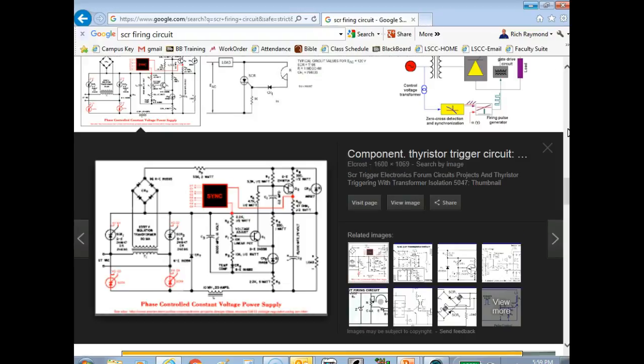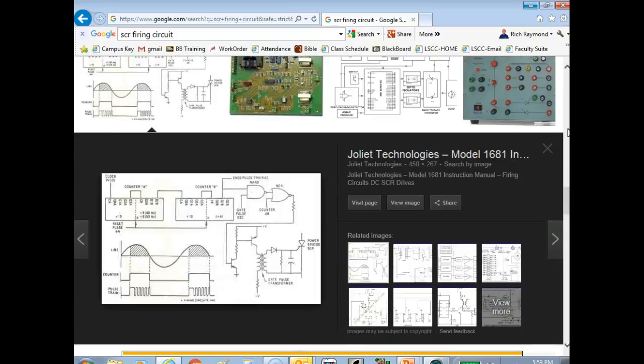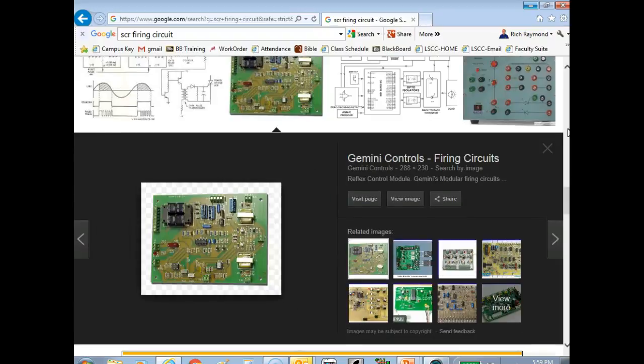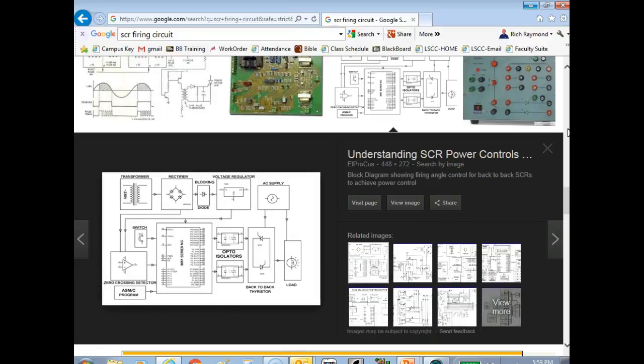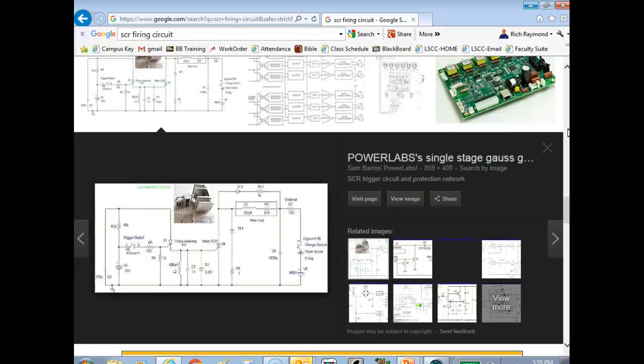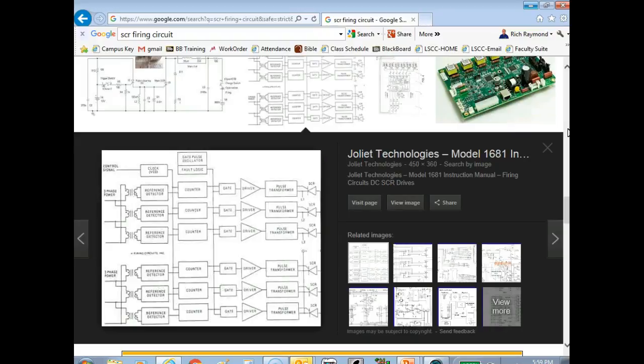So this is a little more complicated right here. No, this doesn't really show it, but this is the actual sync circuit. This is the circuit that's syncing the AC with this. But here are our 4 SCRs right here. Of course, you don't really need 4 SCRs. All you really need is 2. So they get pretty complicated. And like I said, these are trade secrets that a lot of people just don't put out.